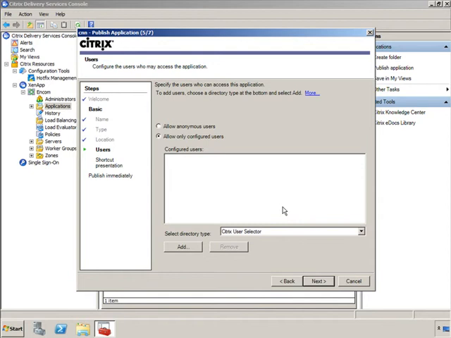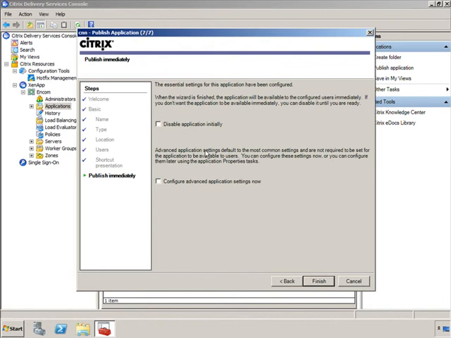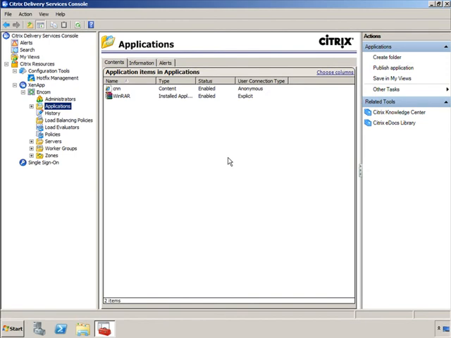This might be a good idea of how to use anonymous users. Maybe you just want to publish this to everyone and you don't really need them to log in because you're not tracking who's going to CNN.com. You might publish it via anonymous users. Just for the purposes of this example, I don't recommend this, but to go through the wizard a little quicker, we're going to select anonymous users. This is the icon it's giving now to Internet Explorer. I'm going to keep all of these at defaults and click on Next. You can disable it if you choose to do so. Otherwise, you can click on Finish, and voila. Now you have this configured with anonymous users.